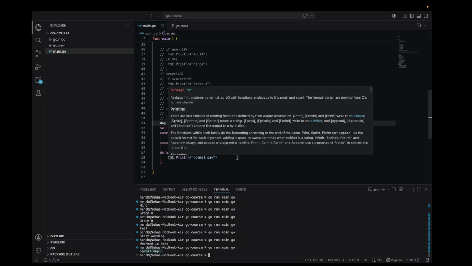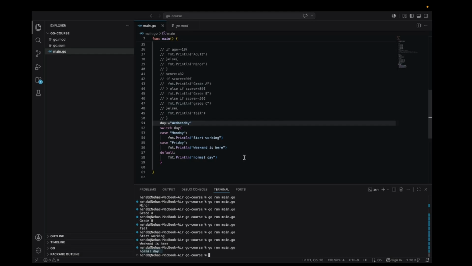Yeah. So I just gave an example which has only two conditions and one default. And suppose you're running a very big query or something, like many conditions, you can definitely make use of switch if you have one variable and depending on that value you want to make some decisions or take some actions.